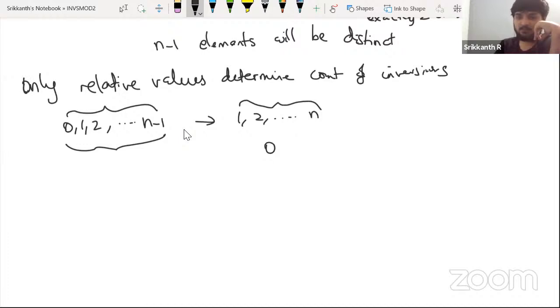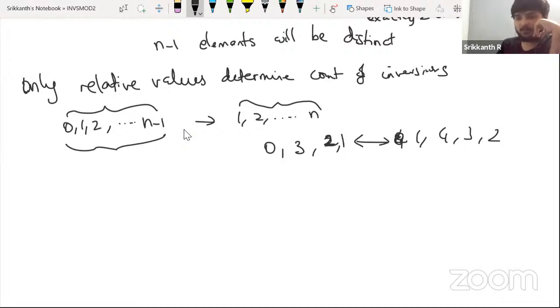For example, I have 0, 3, 2, 1, and then I had, sorry, 1, 4, 3, 2. Both of these have exactly the same set of inversions. So it's not really about the value, but the relative value.